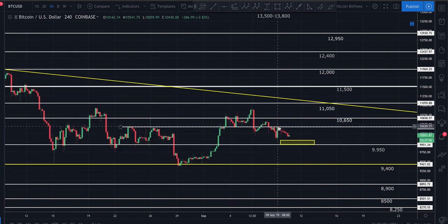Price did bounce a bit off there, rejected again right around 10,400, and we find ourselves now sitting down at about $10,200. Does look to me like there's a good chance Bitcoin comes back down to possibly double bottom somewhere around 10,100 to 10,000, somewhere in this area again, and then it looks like it may want to bounce. Now we'll have to wait and see. This is a very, very iffy call.